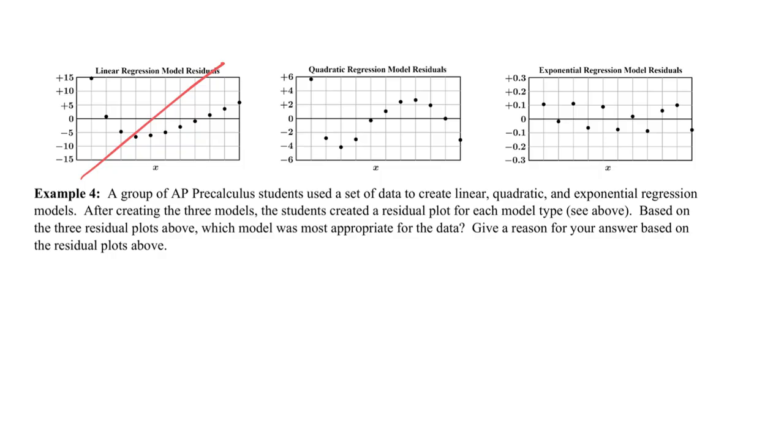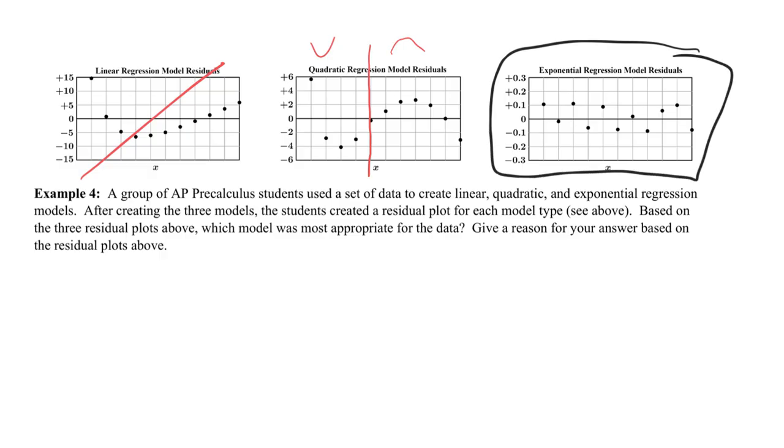The quadratic doesn't have the 3 that I talk about, but if we were to split the data right here, this side has a smiley face and this side has a frowny face. I know it's not a pattern for the whole model. So if the exponential model was terrible, I might go back to the quadratic. But if you look at the exponential one, it's just scattered around, and that's really what we want to see. So on this one, we would choose the exponential model.